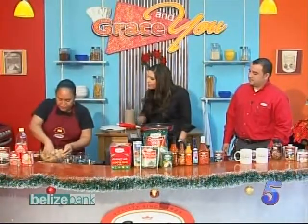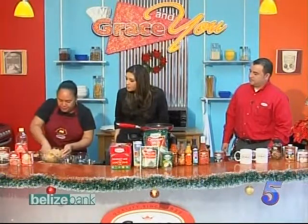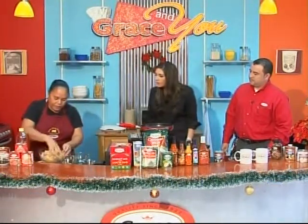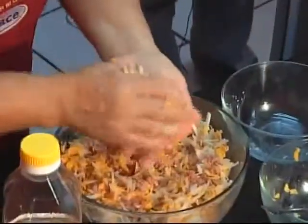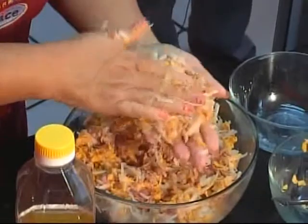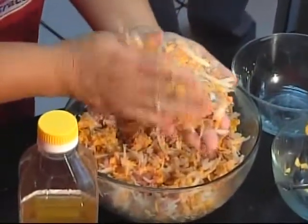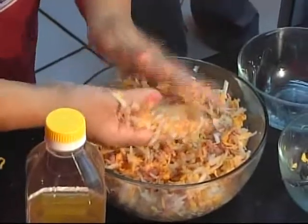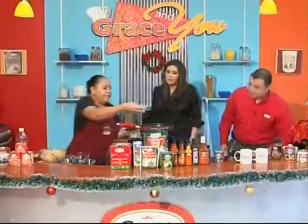Or if you want something different, some fish. So there we go. We just get that in there, mixed in. And what we do here is just put it together in balls and then press down on it, like patties. That's right. And we just get them nice and brown on both sides.